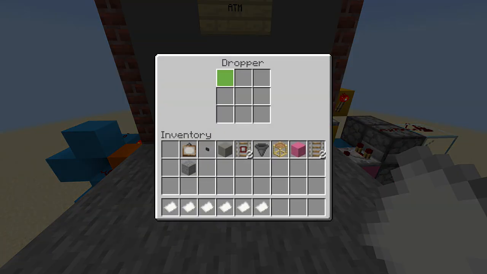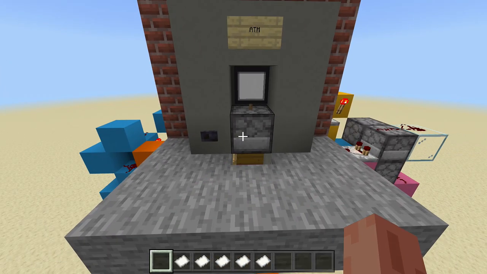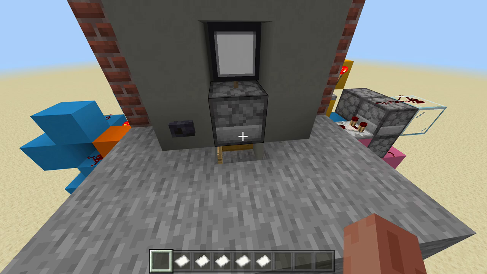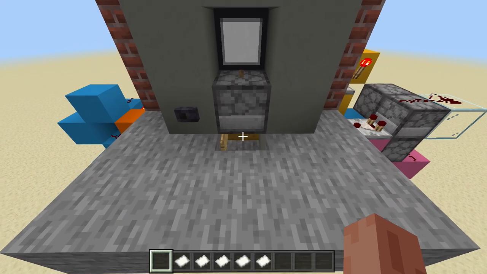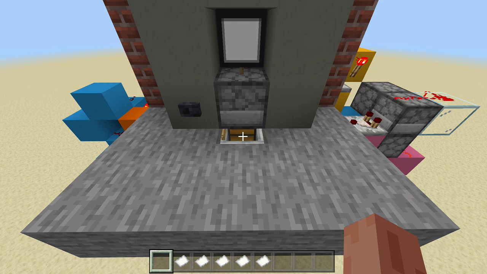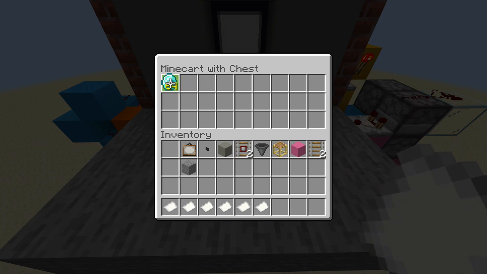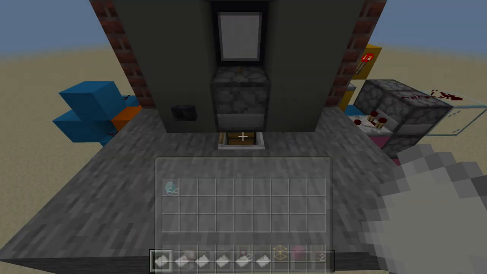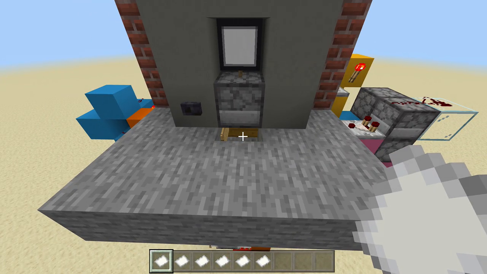So I'm going to go ahead and put in 2692, and then I'm going to click the button and send it down. And now if we wait just a little bit, the minecart will show up with our items inside. You can see a little torch right there because I didn't hide any of the redstone, so it should come up. There we go. And then if I go inside of it, we get our key card back, and then we have whatever we have inside of our chest. Now that's one thing, you have to keep one spot open for the key card, but that makes it a lot smaller. And then we just go ahead and click the button and send it back.